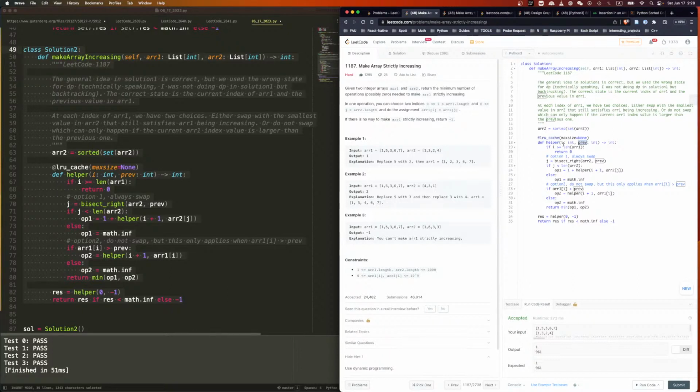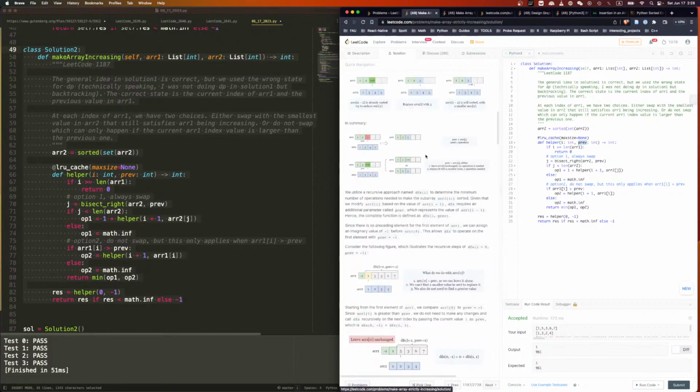We have n number of this, at most n plus m number of this. And then we need to do log this. So m times n log m plus n.